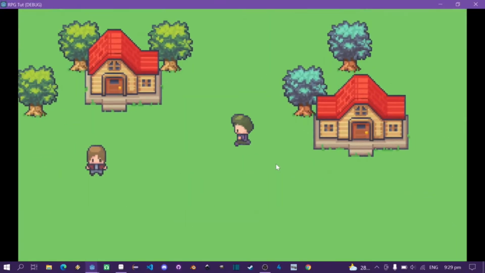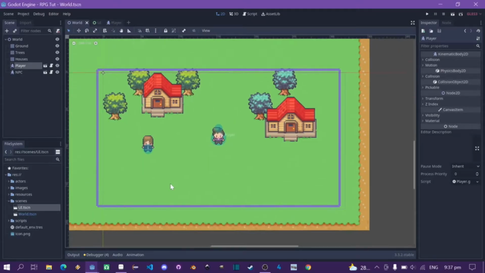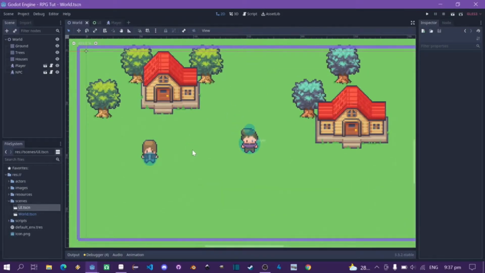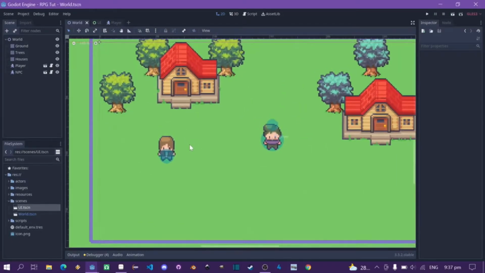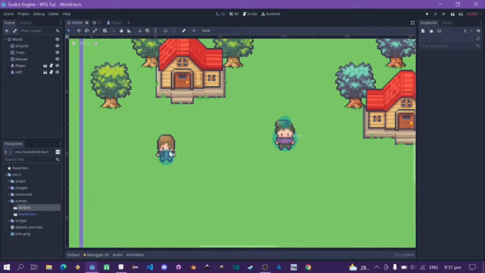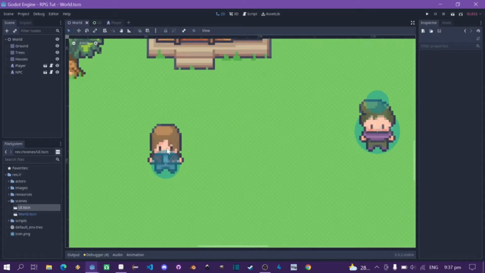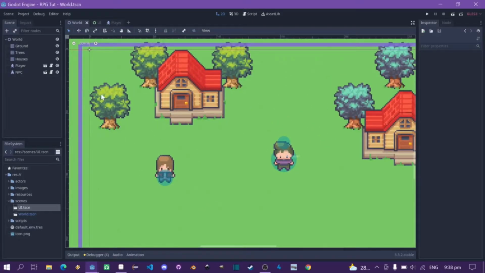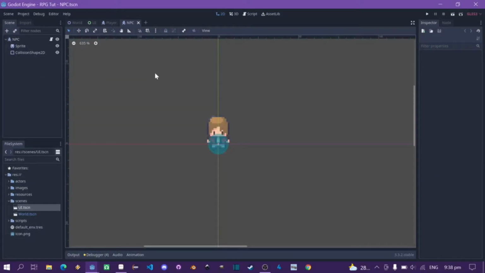Moves great. Okay, so for this episode in this series, we're actually going to build a basic, very simple shopping system. This NPC right here is supposed to be a shopkeeper. This NPC would allow me to buy items from him, and maybe in the next episode we're going to put those items that I bought from this guy into our very own inventory system too.